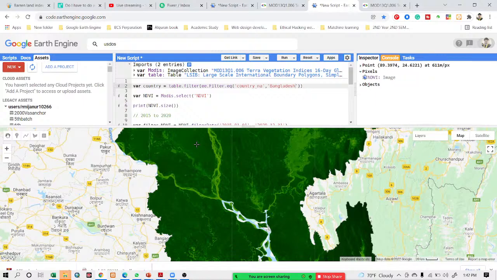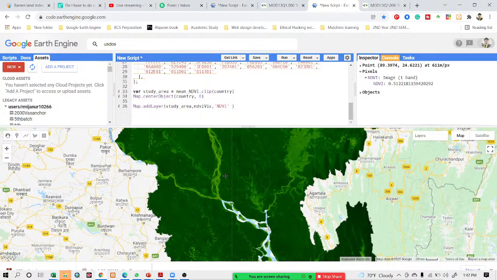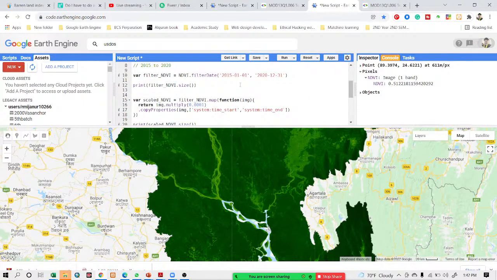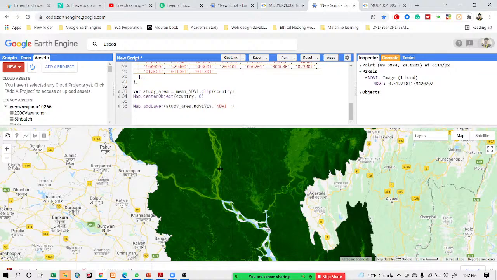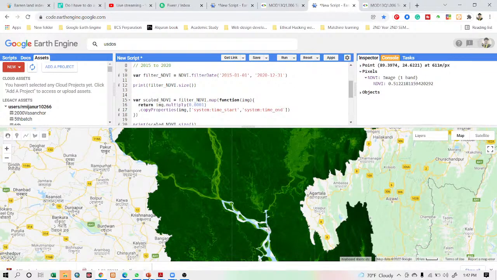And after this, we can also import this map as a TIFF format and work with ArcMap or QGIS software. And next day I will try to show you this part so that we can easily understand. Okay, and I will go to my slide.